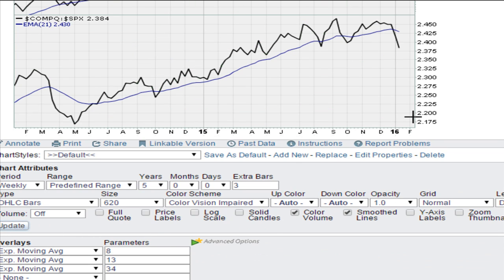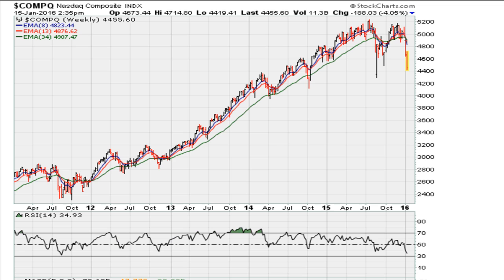So on the weekly, at the end of last week, we were looking at a 5-year weekly chart for the Nasdaq, where it was giving some type of potential support coming back to the lows of 2015. Since then, the market has been finding support around that range right there, which happens to be at about 38.2 on its weekly time frame.